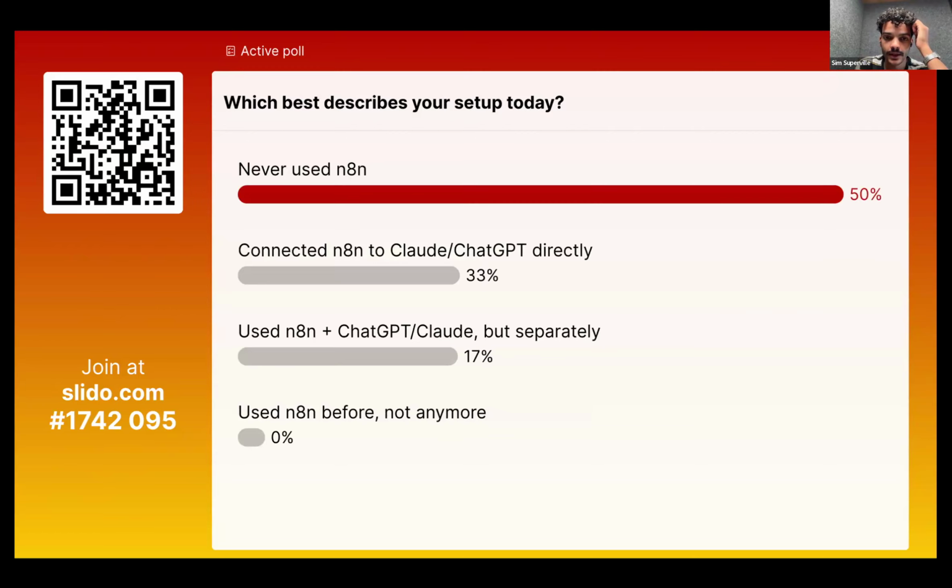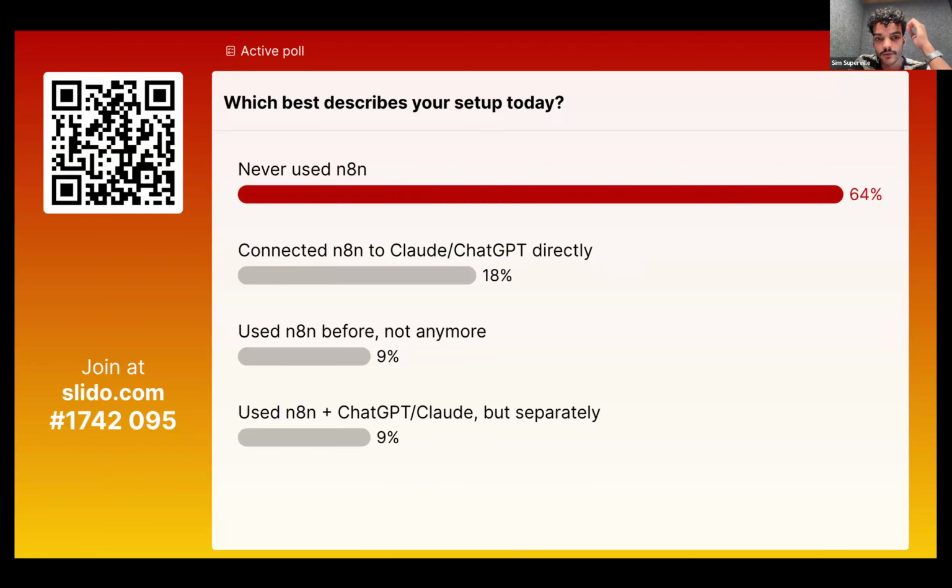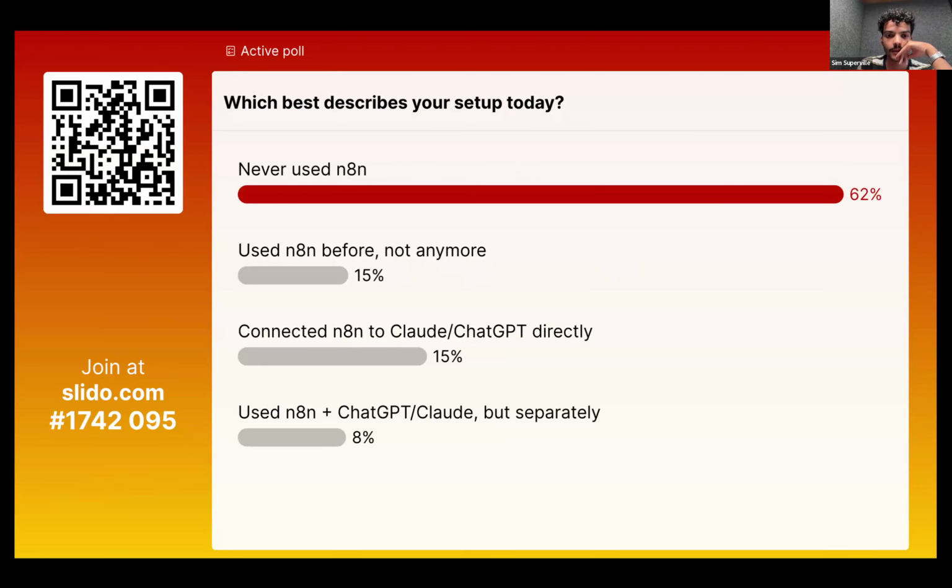If you've already used n8n, if it's the first time hearing about it, or if you've used them both directly or separately, it would be great for me to know where to focus. I'll give that a few seconds to get those votes in.